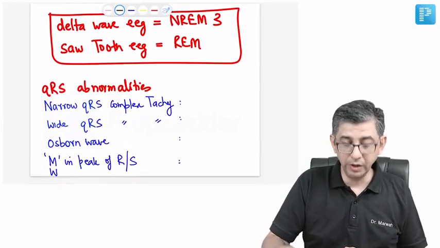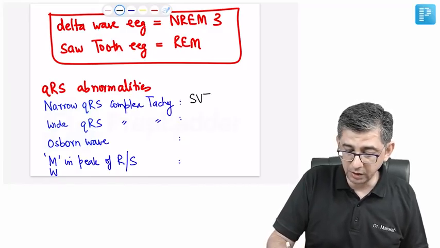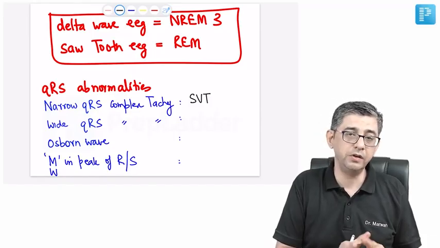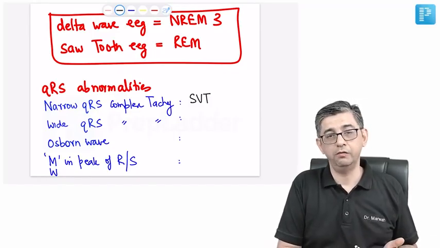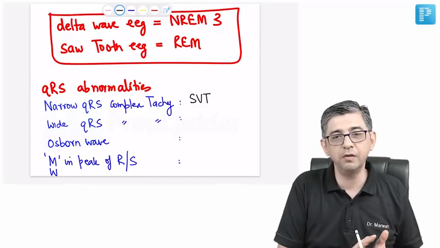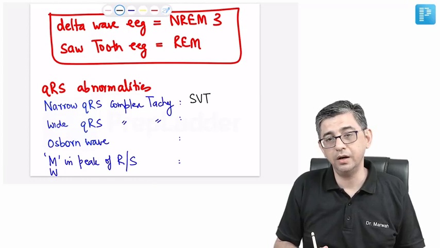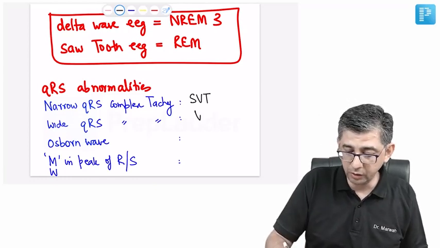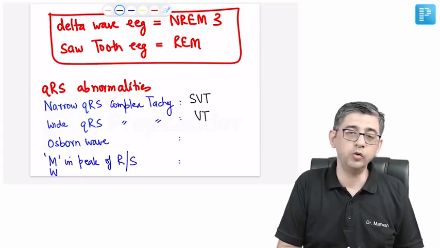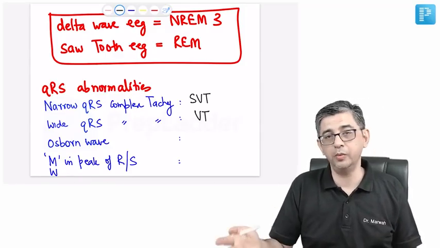And as far as today is concerned, I have taught you conditions which could have a narrow QRS complex tachycardia, that is supraventricular tachycardias. Supraventricular tachycardias that I've described are like PSVT, in which you have a hidden P wave, atrial fibrillation, where there's an absent P wave, or atrial flutter. Then wide QRS complex tachycardia is what we'll discuss subsequently in the forthcoming slides. This would be ventricular tachycardia, or it could be polymorphic ventricular tachycardia, which is also called Torsades de Pointes.